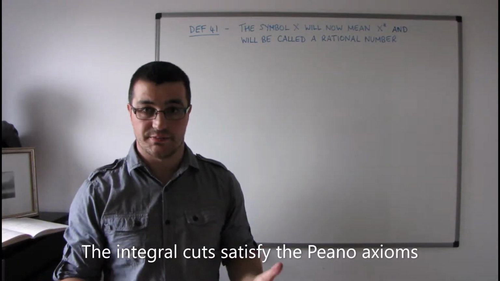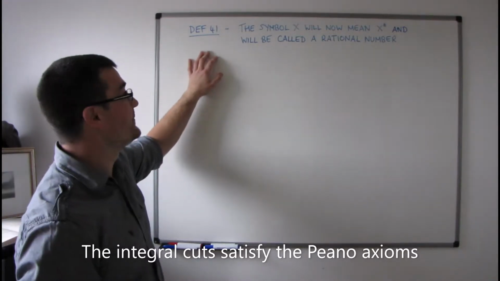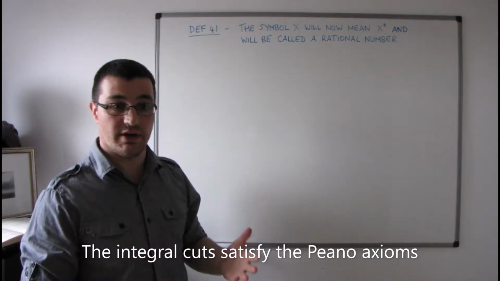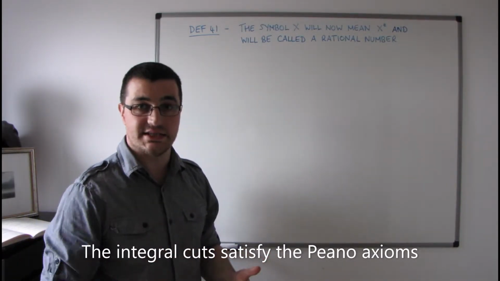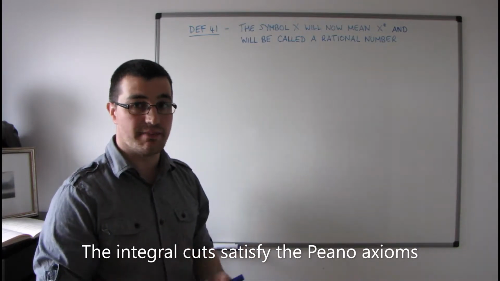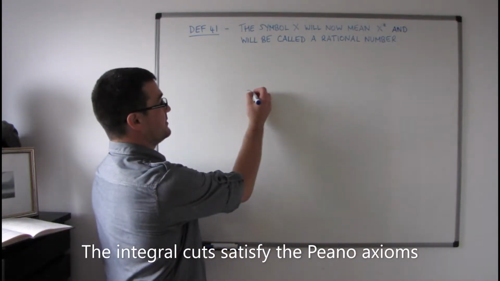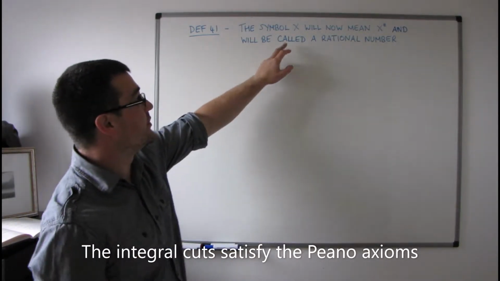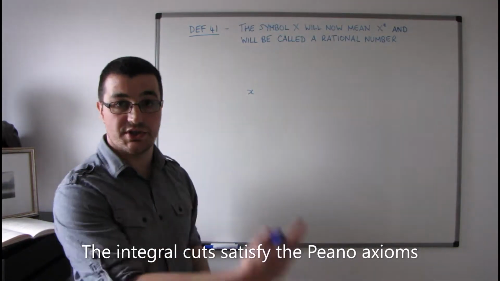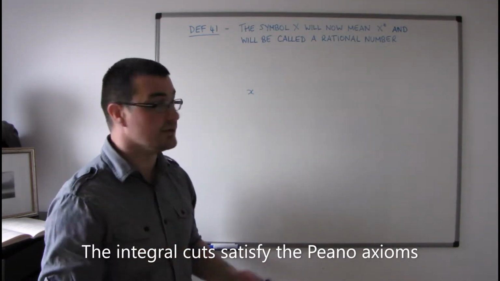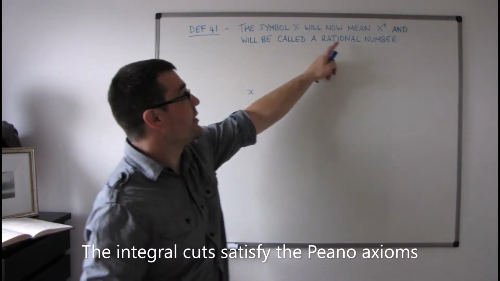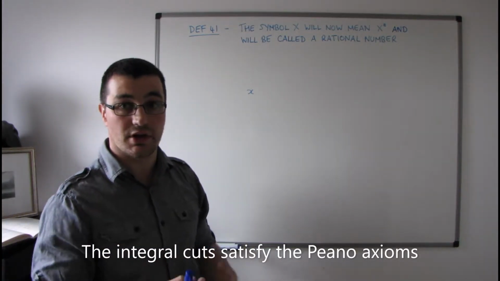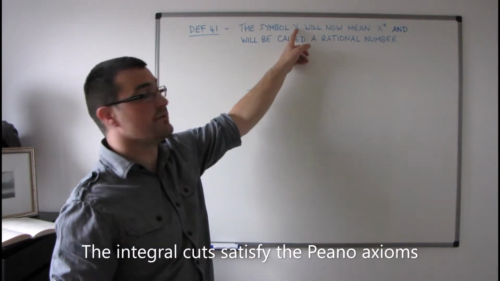Okay, so I didn't have space on the board before for this, but this is definition 41, and this brings in a new meaning for our notation. Just like when we brought in the integers and got rid of the natural numbers, we changed the meaning of the symbol, for example x, from a natural number to an integer. Well, now the symbol that we used to use for rational number x is now going to replace this notation, this x star. So x star is what we've called the rational cut, determined by the rational number x.